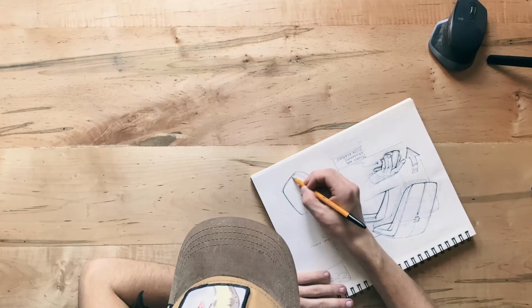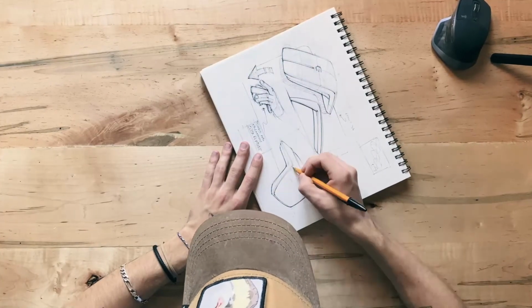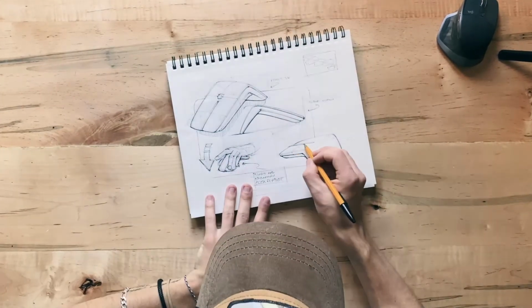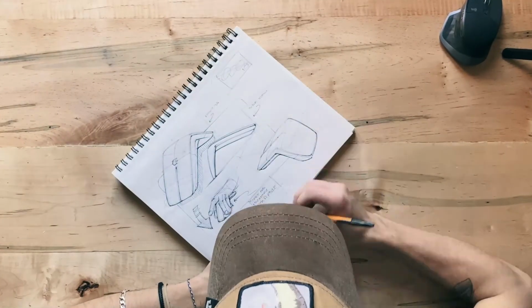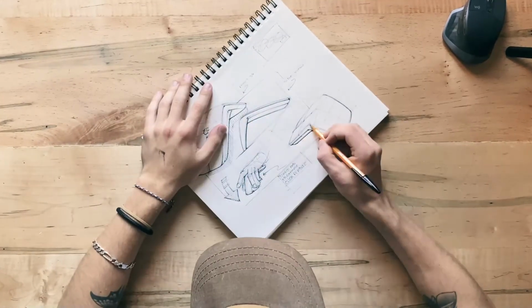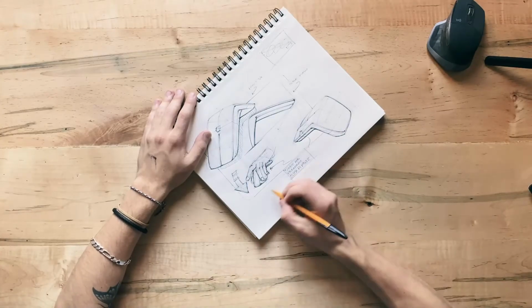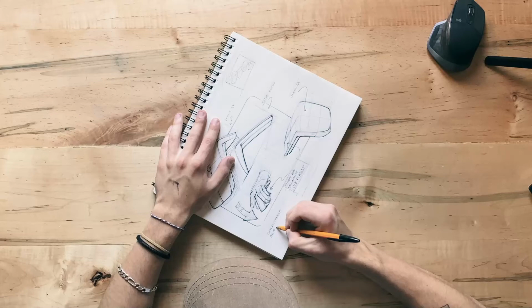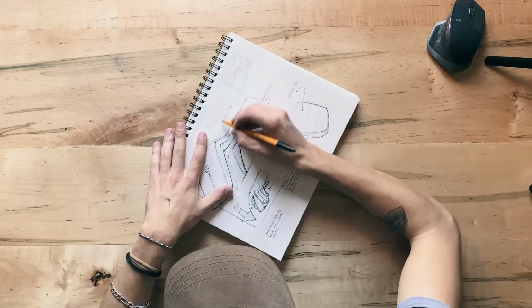Okay, now maybe if we want to connect these two sketches together, we have a very loose one where it's an in situ. But now to add to the storytelling aspect of our page, where we're communicating the different features of this mouse, maybe we can also add a second arrow just into here, just to show that maybe that's where we're trying to focus and have our viewer look. Maybe we can just add a few more annotations as well. Maybe we can add a small annotation down here that says comfortable grip for large hands. I don't know. I think I'm gonna do my little annotation trick here and just kind of frame the annotation just a little bit. It's a nice subtle detail, adds to the overall quality of the page.